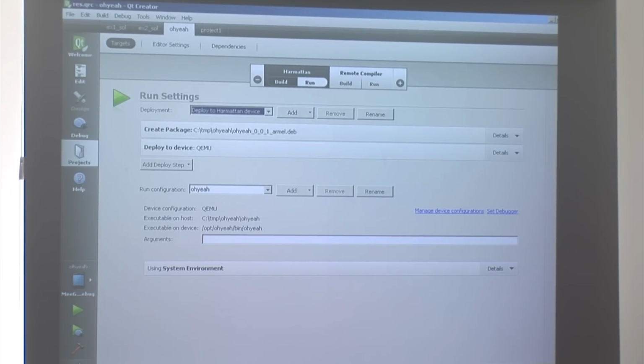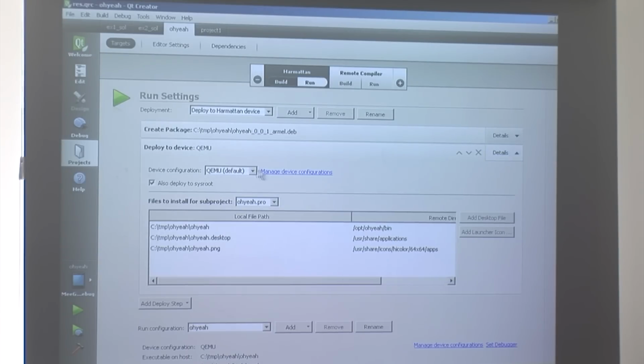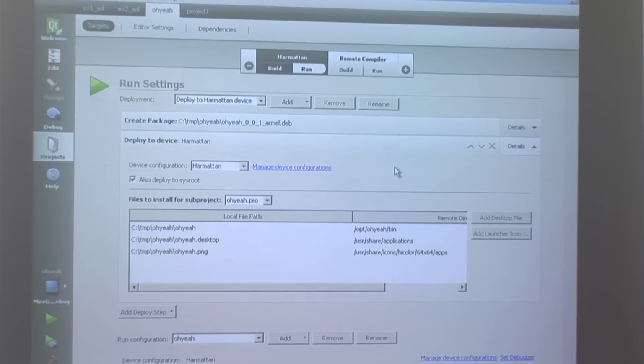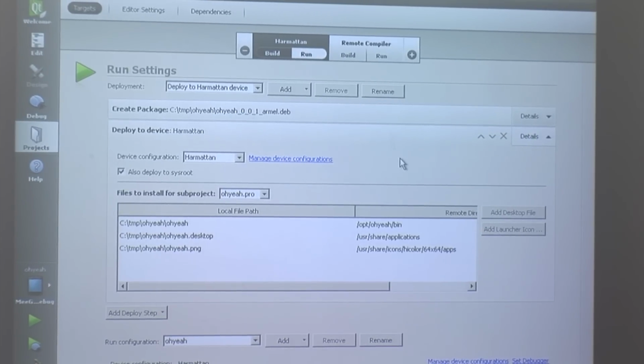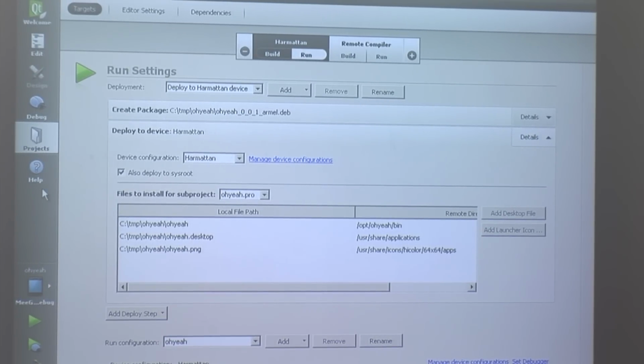You may play with this SDK if you haven't, and see how many hours it takes on your laptop or on your desktop. Okay, perhaps not so long. So let's select the device to deploy to to be the real Harmattan device that I have there.